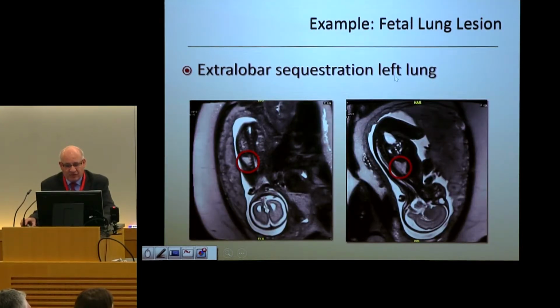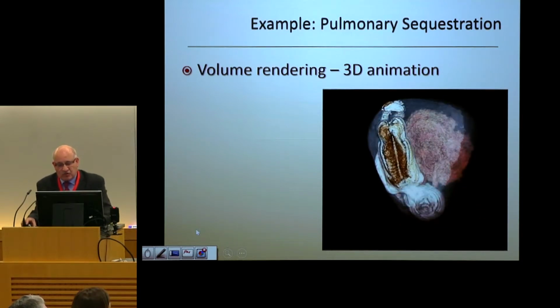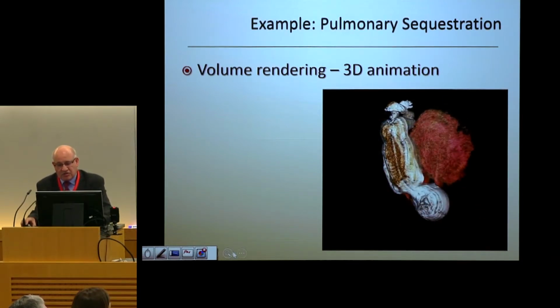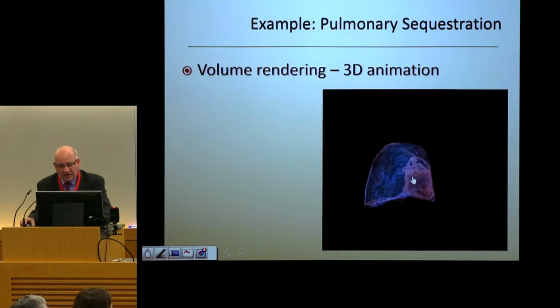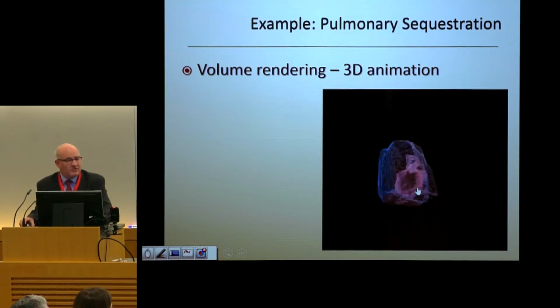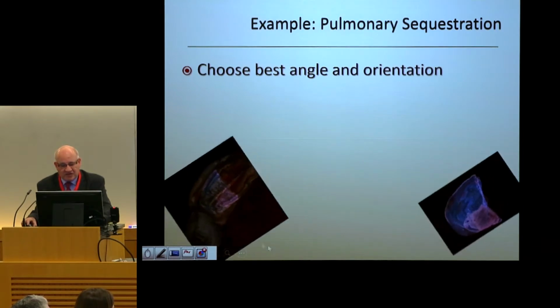I'm going to show you a few very quick examples of what I mean. This is not anything to do with the brain, but this is a little lung lesion right here, what's called a sequestration. Using exactly the same technique, you can rotate it, you can enlarge it, you can cut away things. This is the placenta in red over there, and there in purple is the lesion. It's incredible that we have those images, but they're not completely perfect. We then choose the right angle. We even rotate them to get a better view.